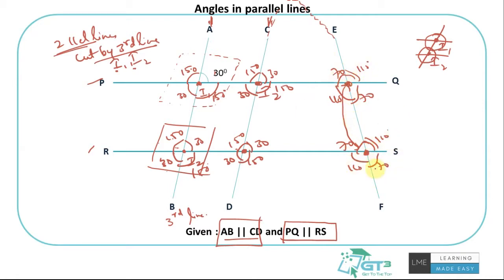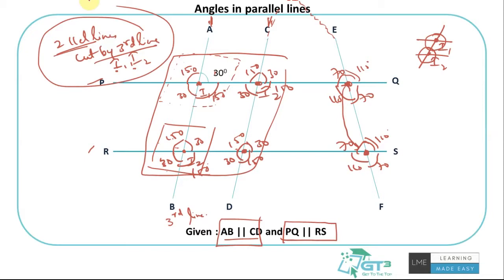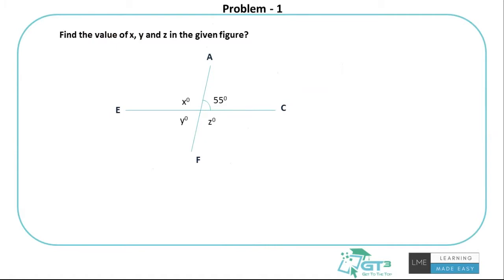But these points have nothing to do with these other points. As I said, be careful of this point: two parallel lines cut by a third line, and around those 2 points of intersection is where I can replicate, not every 2 points I see. So let's solve some basic problems. As we always recommend, pause the video, try the questions on your own and then look through the explanation so that you understand how we have solved, and if you have any doubts it will get clarified better.